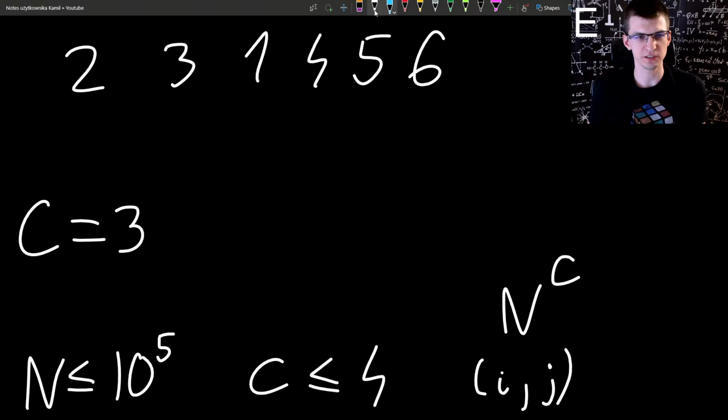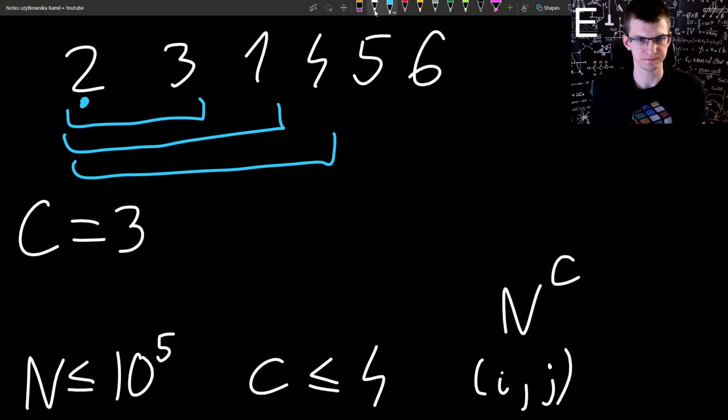The first position is affected only by a possible interval we reverse, and that is either not doing anything, or we reverse this, or we reverse that, or we reverse this. I consider those C possibilities. For each of them, I know what will be there, and I can sort the possibilities according to this position. And I will know that lexicographically smallest is to use this interval 2, 3, 1, because then 1 will get to the first position.